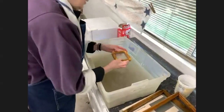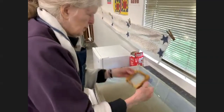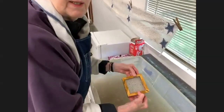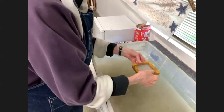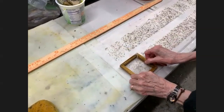And I'm using what I call the modified Asian way of making paper that I learned in Japan. And I'm using abaca pulp for the white pulp. It's just a natural abaca pulp. And so you go in, lift it up. And because it has the formation aid in it, you have enough time to move it around a bit. And I kind of alternate between shifting it horizontally and then vertically. So this strip will be horizontal again. And put this one again with a little space in between.